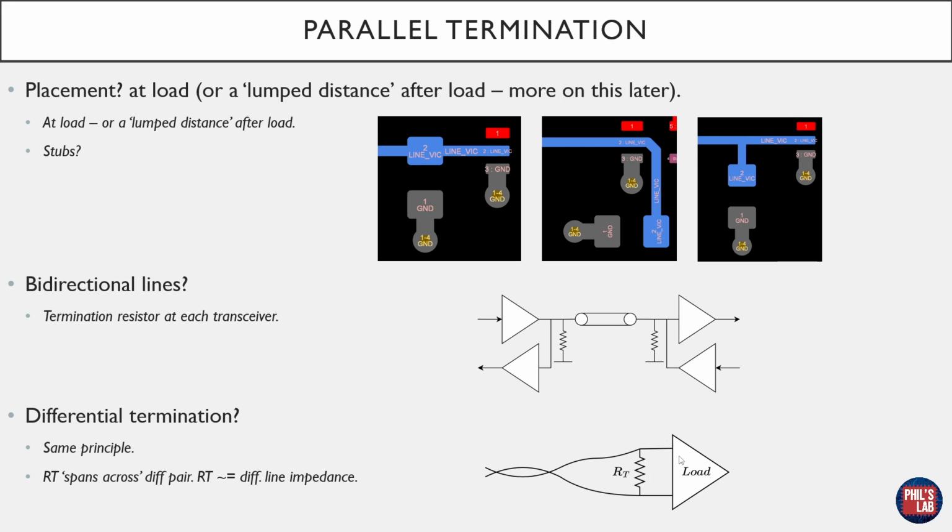Where we have the termination resistor value is the differential line impedance, nominally. Of course, there are many different termination schemes also for differential signaling, but we'll leave it at this for this video. Let's go over and do some simulations and look at how this is implemented on real-world systems.